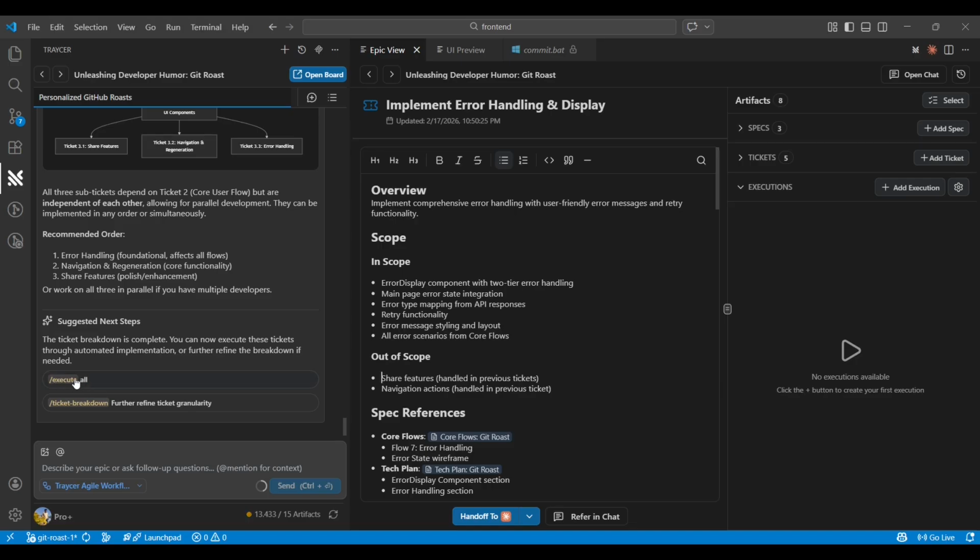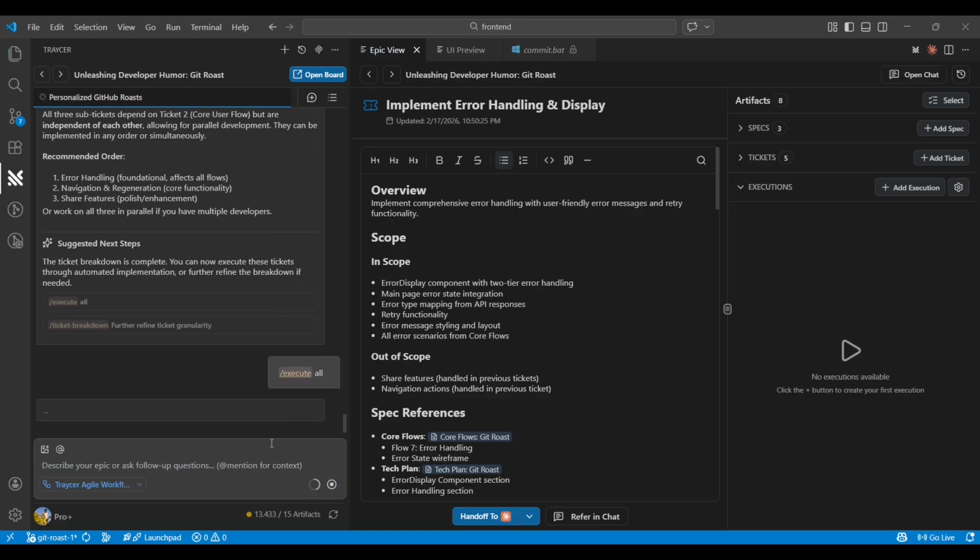Alright, let's trigger it. There are 2 ways to start Smart YOLO. You can type /execute in the Epic chat or just say something like execute all tickets. This /execute command is now available for all workflows in Epic mode. I can also specify which specific tickets I want to execute if I want. For now, I'm going to execute all 5 tickets.